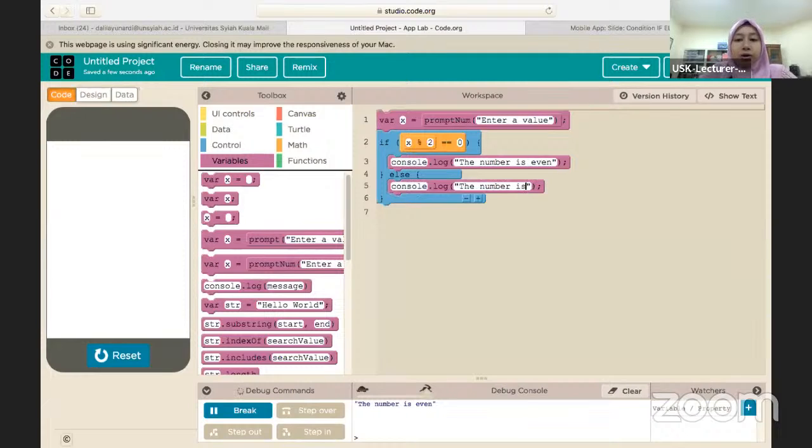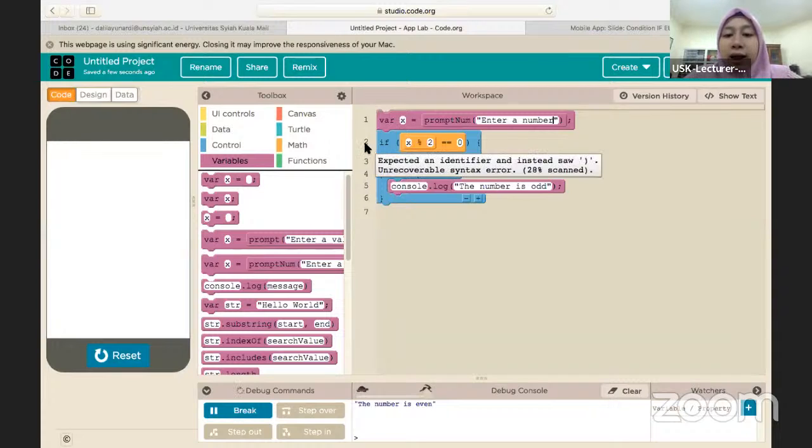The number is odd. So how this program works is that it will ask you to enter a number or a value. Whatever number you enter will be stored in X. Then it goes to the second line of the program, the if statement.